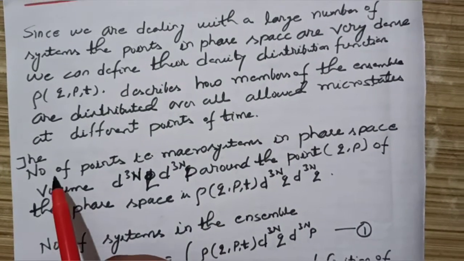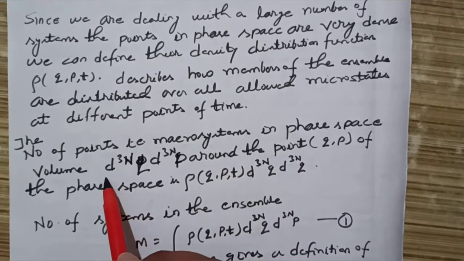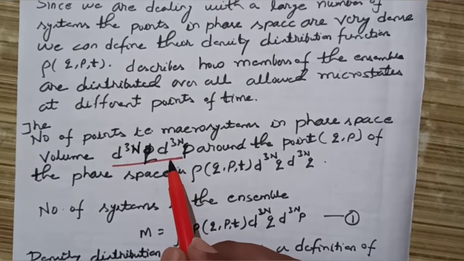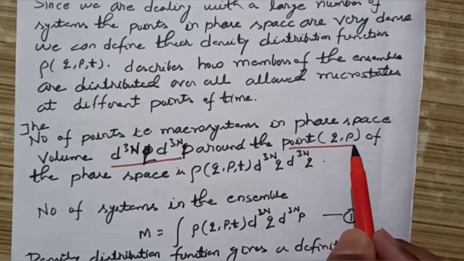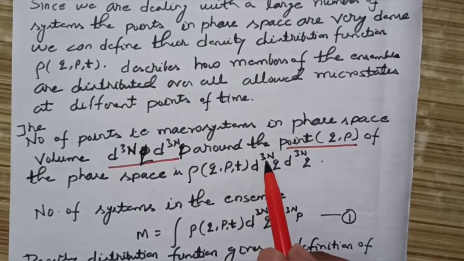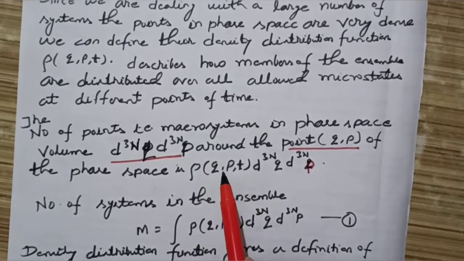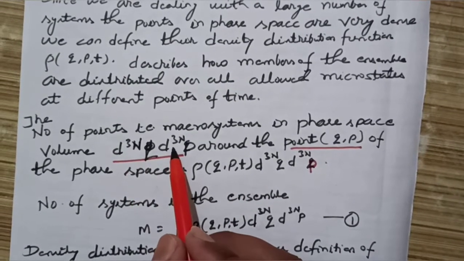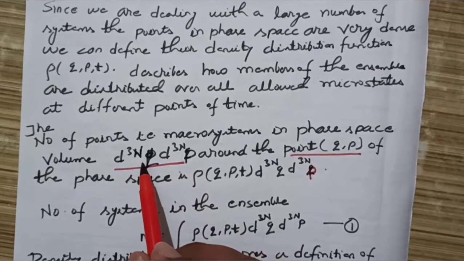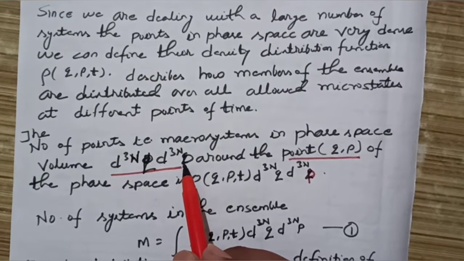Now, one more thing. We can have an idea of the number of points that will lie — that is the macro state in phase space volume. What is the volume? It is d³ⁿq, one corresponding to the position and the second one corresponding to the momentum. So in this volume we have this point (q, p) of the phase space. The overall volume element can be given by ρ(q, p, t) · d³ⁿq · d³ⁿp. This represents the number of points in the volume d³ⁿq · d³ⁿp. Why 3N? Because 3N coordinates are associated with the position, and similarly 3N coordinates are related with the momentum in phase space. This is 6N-dimensional, having 3N degrees of freedom.